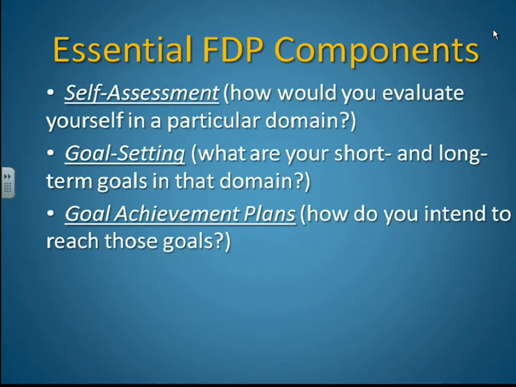So part of this is based on that research. But this is the difference between setting a goal for yourself and actually articulating what the plans are to meet that goal. You know the difference, right? There's a big difference between, that's my goal, I'd like to do this, the end. Probably less likely to meet that goal compared to, here's how I'm going to do that. Okay, so this is the really essential part of the FDP actually: now that I know what my strengths and weaknesses are, what my goals are, what am I going to do? And of course, that's the most difficult thing to actually do.